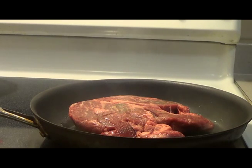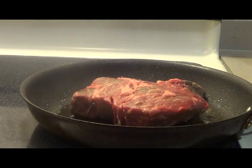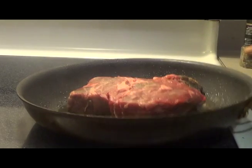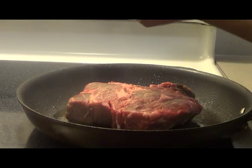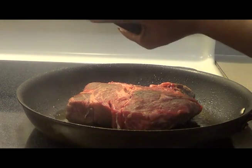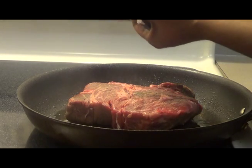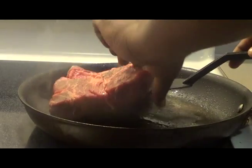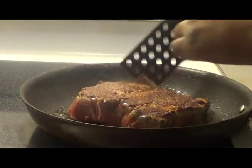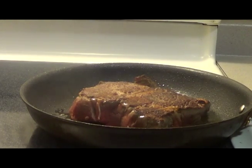We'll just let that cook for about a minute or two. Just check it every 30 seconds. You just want it to get brown on one side. Okay, we checked the other side already, lifted it up and it's kind of brown. So we'll go ahead and put some salt and pepper on this side. Like I said, don't do this until you're ready to turn it over, and you have that nice, crusty, salty goodness on the outside. Look at that.